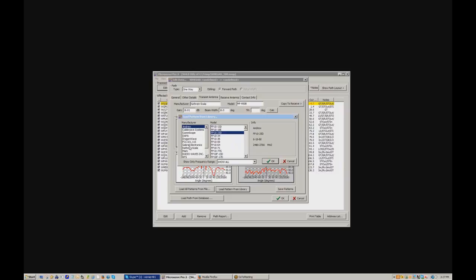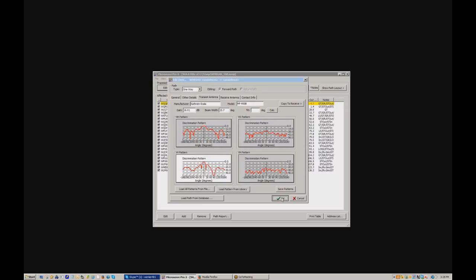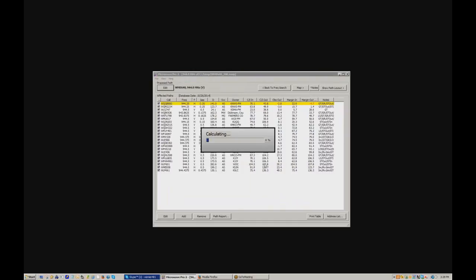Just to move along here, I think we'll use one of the Kathrein Scala antennas. And here's a 950, and I think I'll choose the 950B, and it's obviously in the right bandwidth, and we'll choose that. And then you select your beam width, and I'm going to select the beam width from the VV, and here's what we'll get. We'll have to do a little recalculation, and we'll see what happens to that margin on the output.